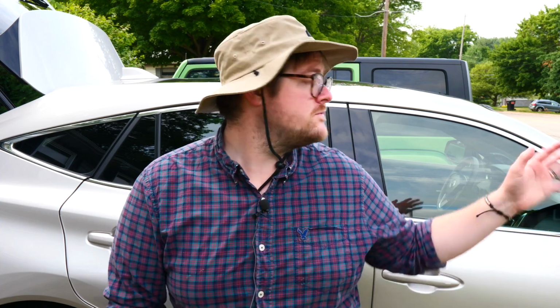So let's go ahead and put it in, and I'm really looking for two things here. One, how easy is it to go in? Are the hooks really accessible? Does it clip right in? And then two, does it leave room for the passenger seat? Because that's an issue I've had in a lot of vehicles. So if it provides enough room so that the passenger seat doesn't have to be all the way up and that it goes in pretty easy, then you know it's got my seal of approval. So let's check it out.